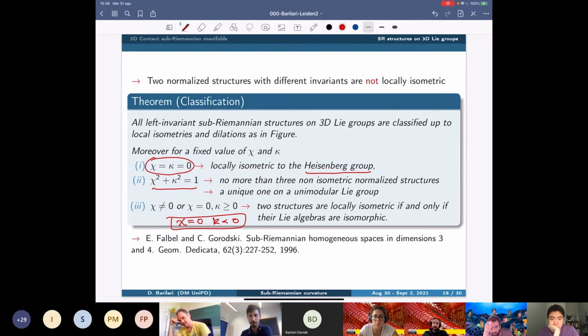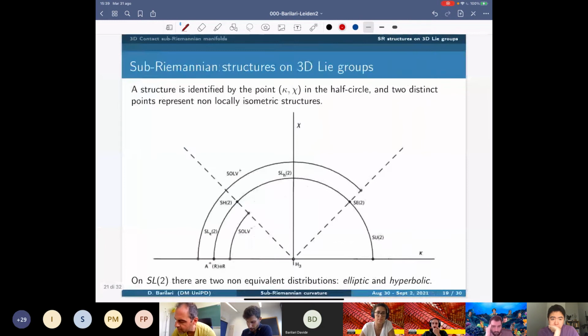But there is a case where we have an isometry between groups which are non-isomorphic, and I will show it. So this is the first paper where this classification appeared, but somehow with different language. What I'm presenting here, you can find in the references I'm putting at the end, if you wish.